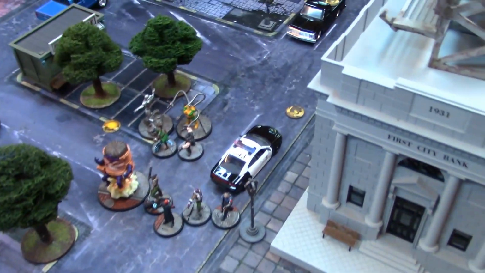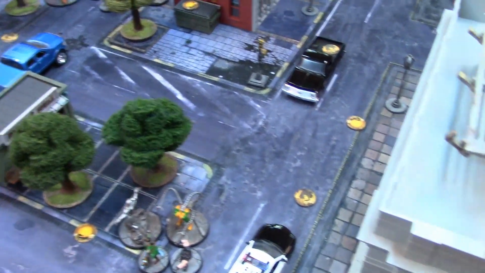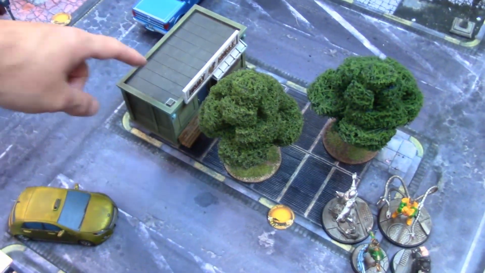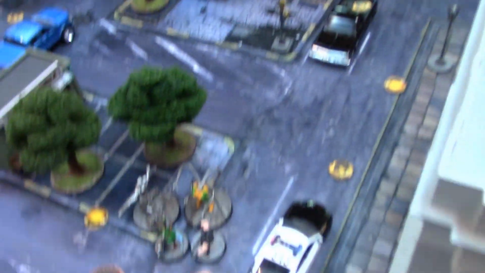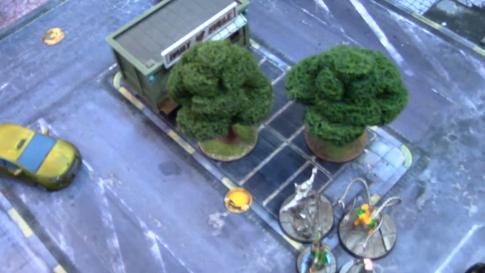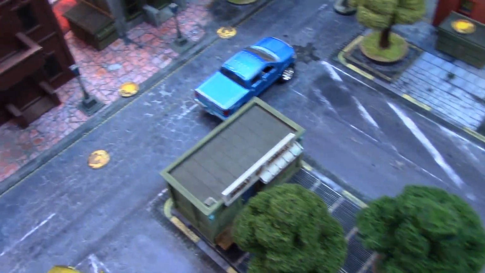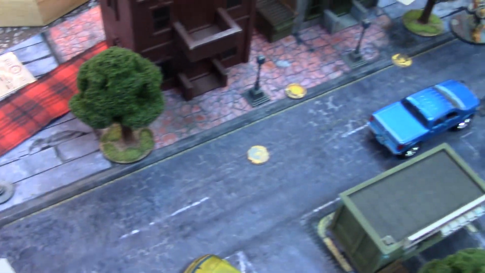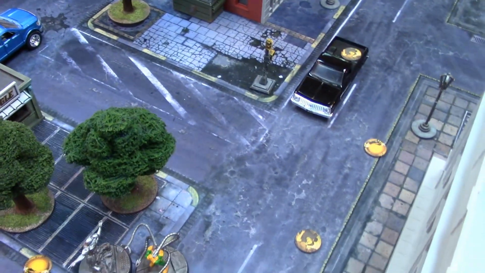Here we are with the board for today's match. So obviously our city buildings are size 5. The Daily Bugle stand is 3. Trucks are 3 there and there. Police car here and taxi car there, size 2. Trees we were using as size 2. And then you have your dumpster, size 2, over there. And I think there's one over there too. And then your lampposts and such are all size 1. So that's all the scattered terrain.